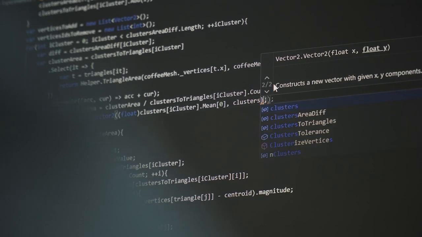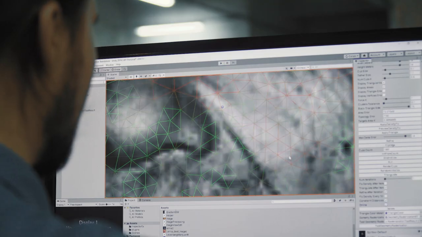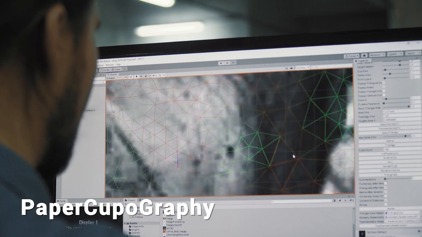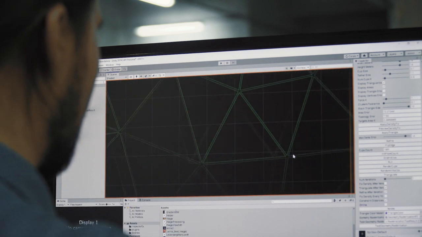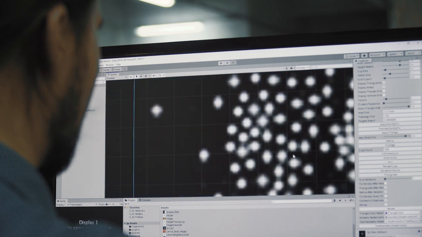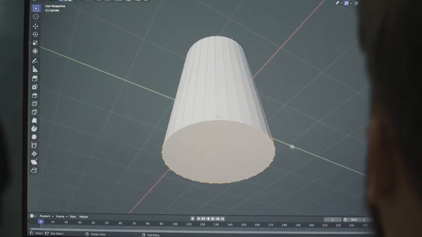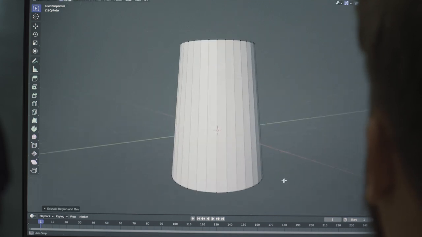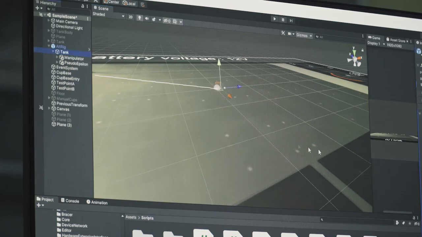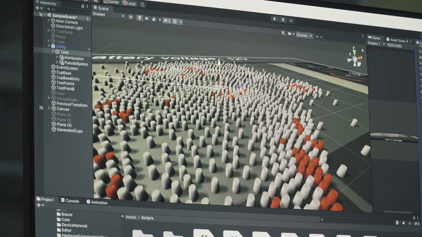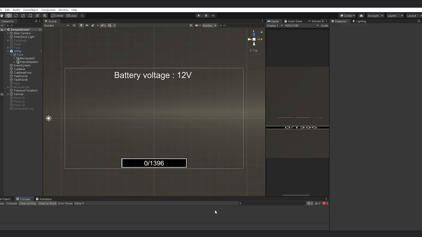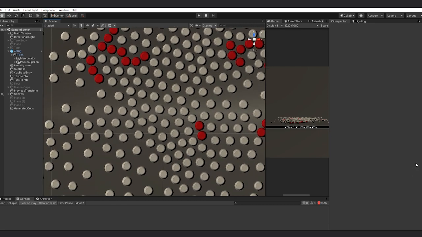We also developed some special software, called PaperCupDrawingBot, for converting black and white drawings into a scheme of points. Using this scheme, the cups would be placed by the robot. To visually present the final result, we created a 3D model of the cup. Then we developed an app with Unity and imported the scheme into it. With this software, you can also see the task's status, the battery voltage level, and the trajectory of the robot's movement. It also helps to detect problem areas where assembly issues could occur.